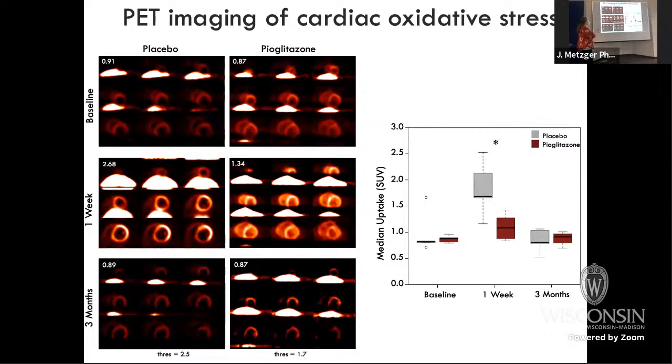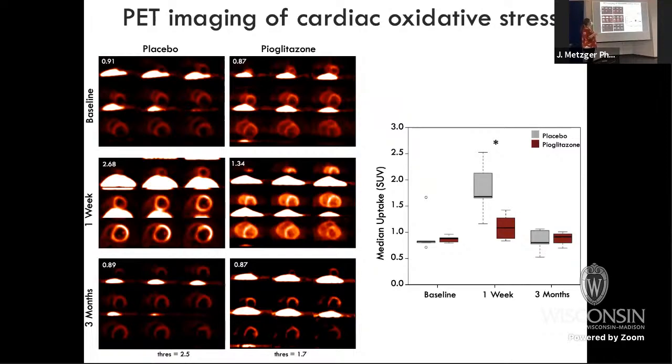So these on the left here are the same graphs as before. This is that same representative animal. What we've added here is representative images from a pioglitazone animal on the right of the data. One important thing to point out is that you can't actually compare brightness from side to side due to the way that the medical physicists collected and displayed these images. There's a different threshold for maximum white brightness between these images. So instead we have to pay attention to the numbers.